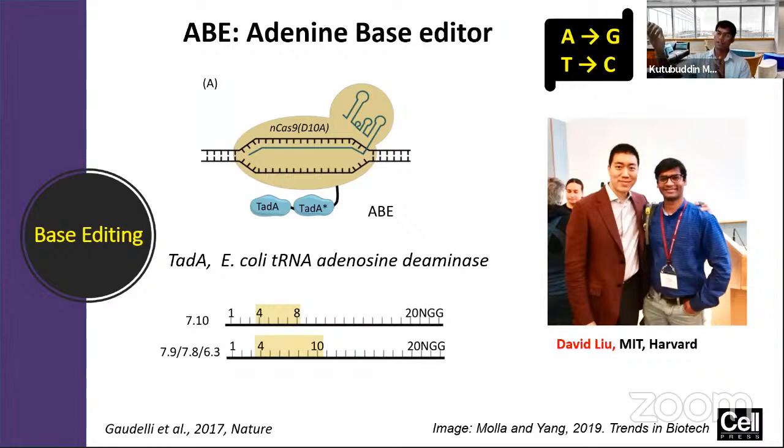But if you take Cas9 from other bacteria, it could recognize other PAM sequences, but not this one. So what I was trying to explain here is that if you want to change a target adenine to G, then this adenine should be present between 4 to 8 bases of your spacer sequence. So this is an optimum activity window for this base editor. Another version has a slightly extended window, like 4 to 10 bases. But if the base you want to change is, suppose, at the 17th position, then it is very difficult to change it using this platform. That's called the optimum activity window of a base editor.